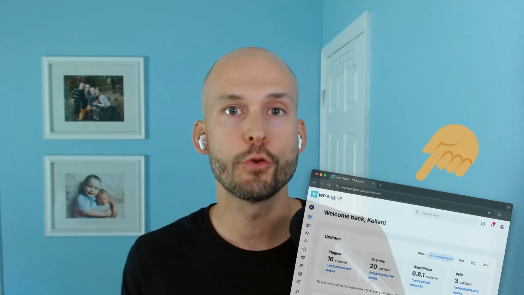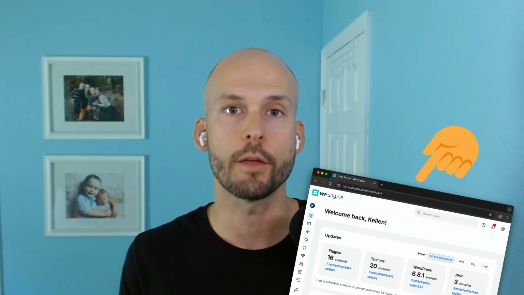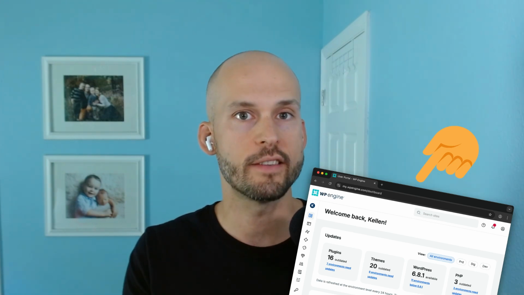For WordPress sites hosted on WP Engine, the user portal can be used to easily manage your accounts, sites, and environments, to trigger site backups, to manage your domains, and so on. But what if you want to take some of those same actions programmatically using code? Thankfully, you can do exactly that using the WP Engine API.